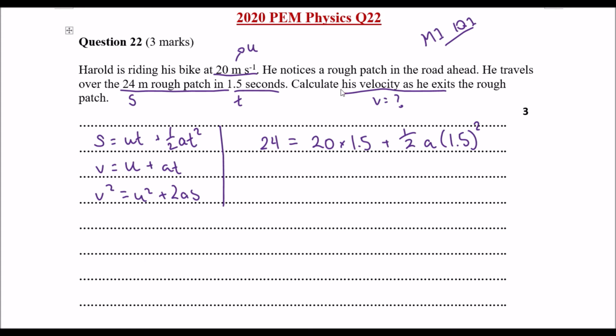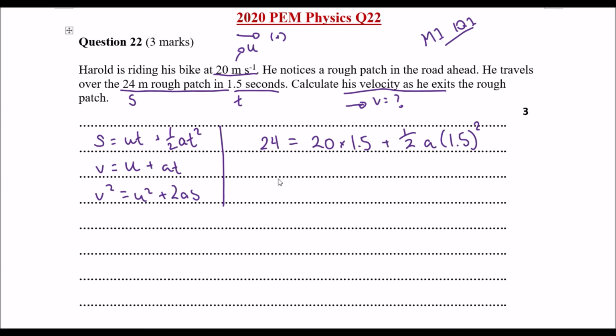I guess the most important thing you want to make sure of is that you've got your direction. So if we actually read the question, and assuming that Harold is going to the right, at no point in this question does it suggest that his final velocity is going the opposite direction as before. So we can assume that they're both going the same direction. Okay, so we can just denote that as the positive direction.